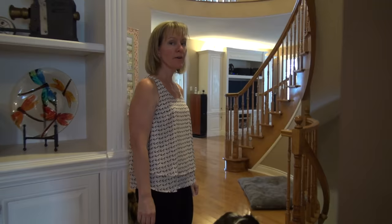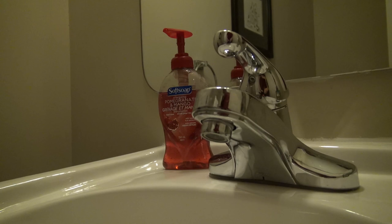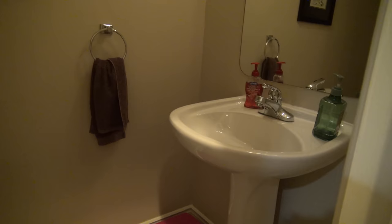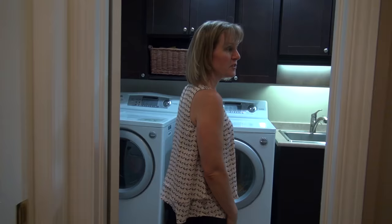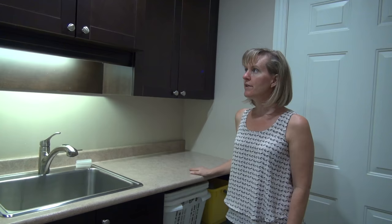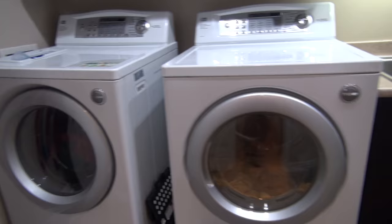Come on this way and I'll show you the powder room and the laundry room. Over here we have a small powder room — still exactly the way the builder did it, so nothing snazzy about it at all. And this way we have our laundry room, which has been done thankfully. We did it quite a few years ago. The cabinets we got at Home Depot, and the countertop as well from Home Depot. And I designed these little shelves to put our laundry baskets.